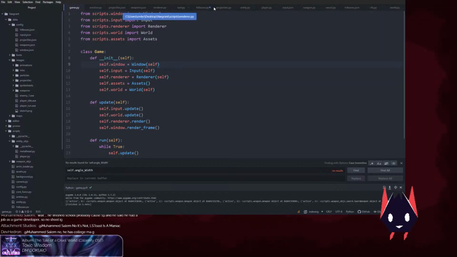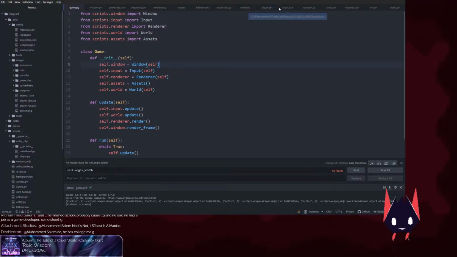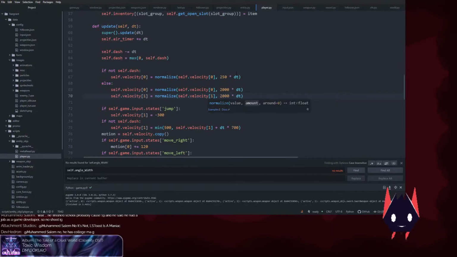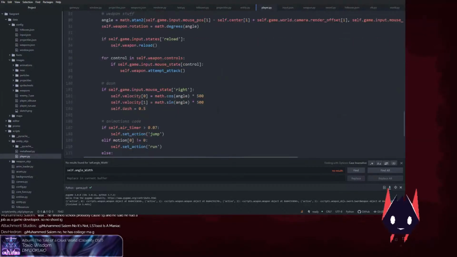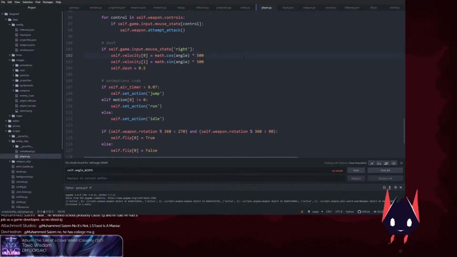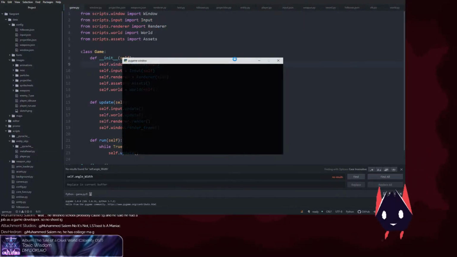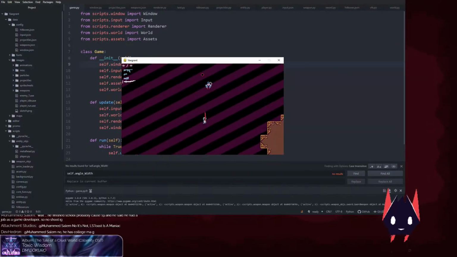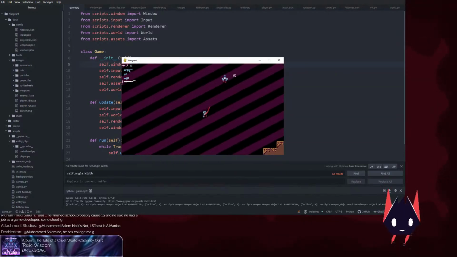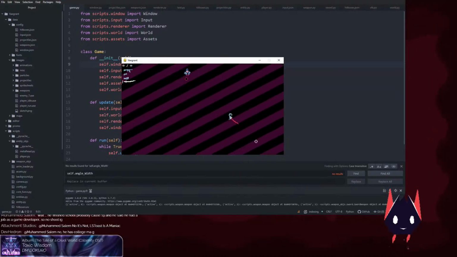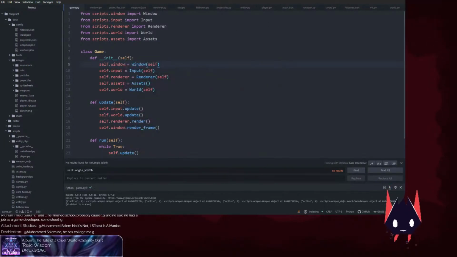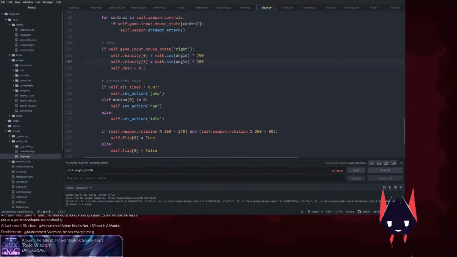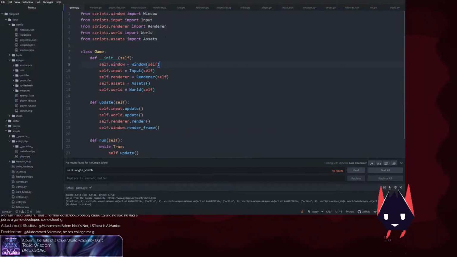Okay, I would like that, but I think it needs to be a little bit faster so you can go a little bit further. So, 700. Now I just need to reduce the timer on that, because it's not that long.